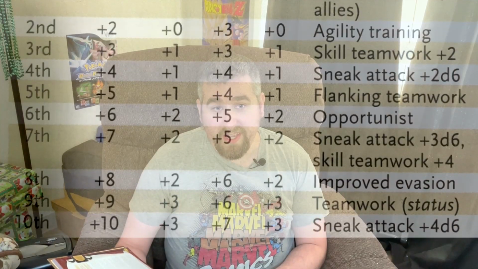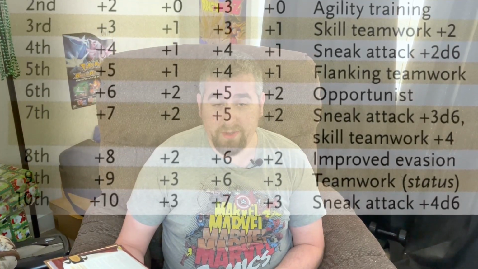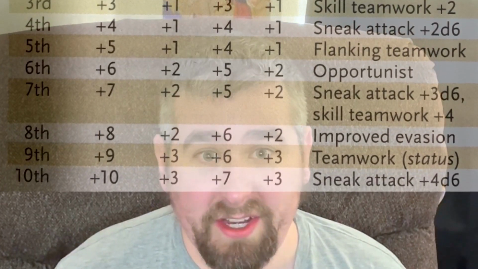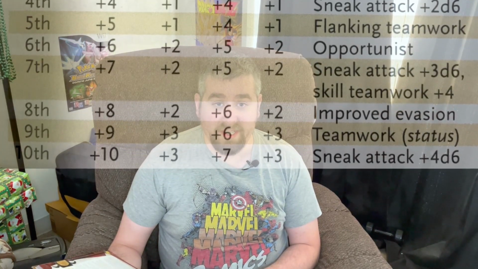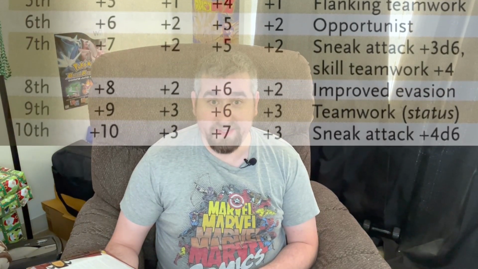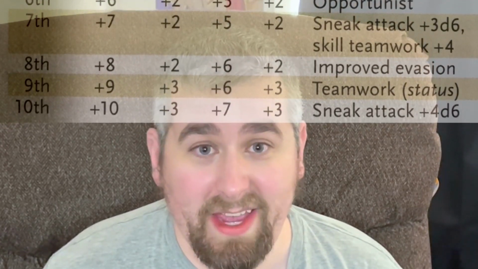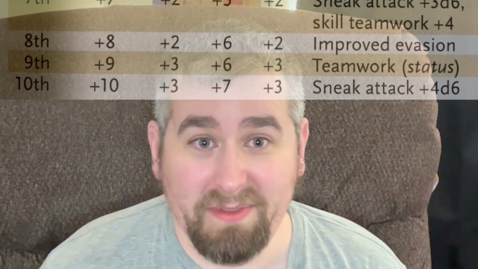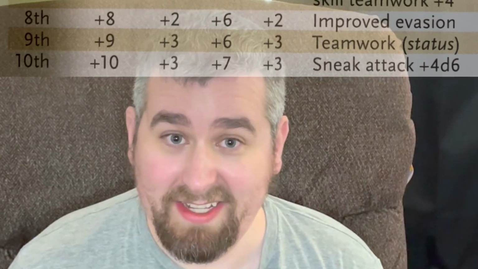So that's big. Also, they get agility training, which makes it so that any penalties they take for light armor are reduced by 2 to a minimum of 0. So that can be kind of nice. Also, they get skill teamwork, which makes it so that all allies within 30 feet get various bonuses on skills. So this is pretty good. Can be very useful. And at higher level, it'll go up to a +4. So that's pretty nice. They also get flanking teamwork. Flanking teamwork will give them and everybody that they are flanking with, or really just anyone who's attacking the same enemy, a +1 bonus on top of the normal flanking bonuses. So pretty nice. They get a lot of cool stuff.